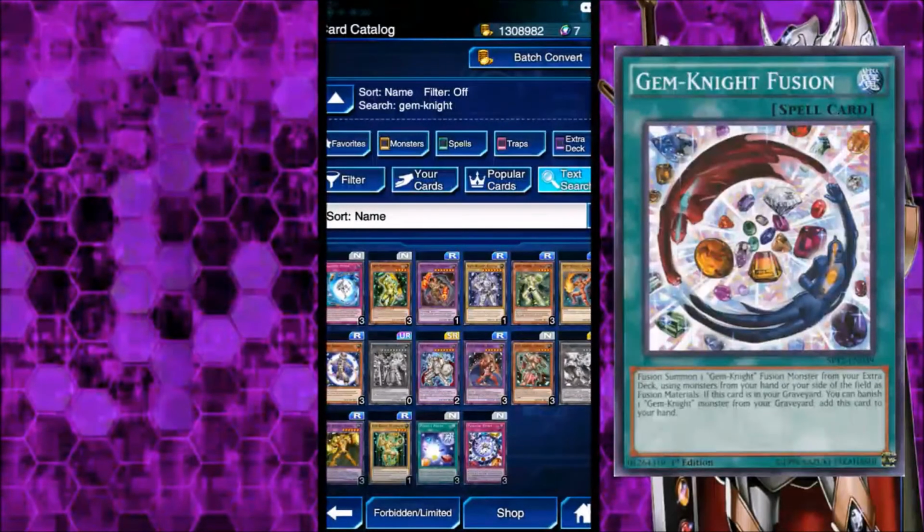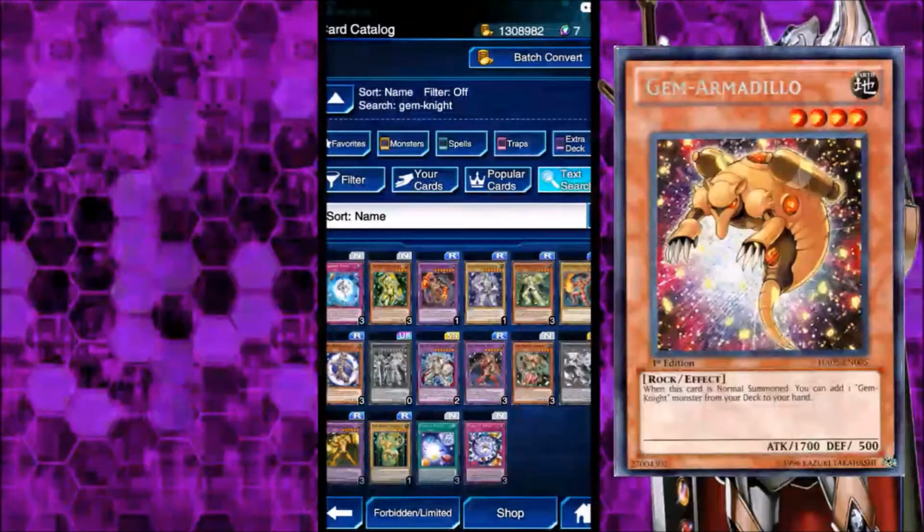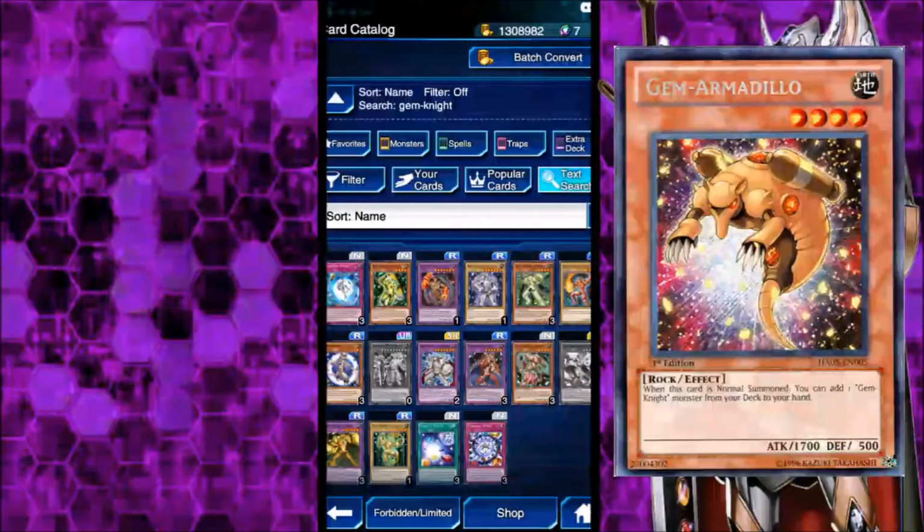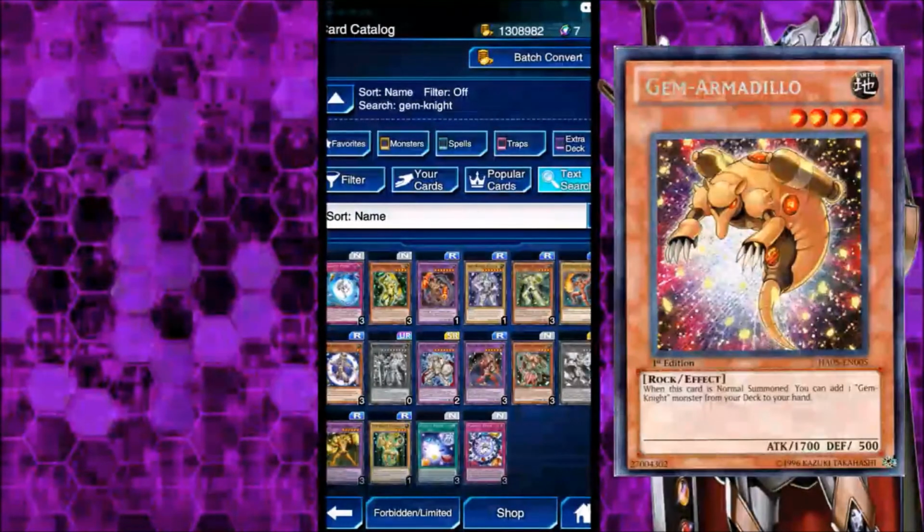The next card I think that this deck actually needs is here, Gem Armadillo. Every deck should have a Stratos. There's a saying that's always stuck in my head.